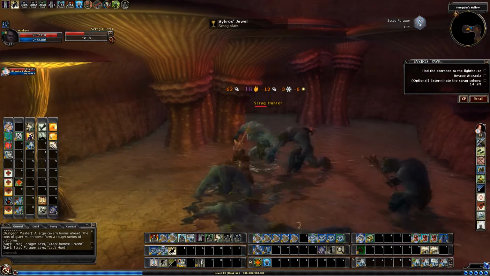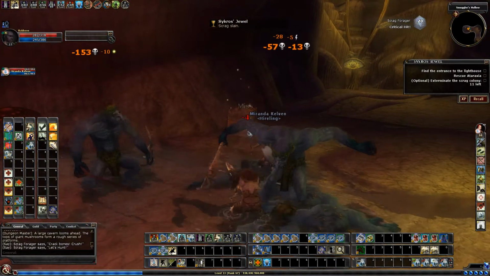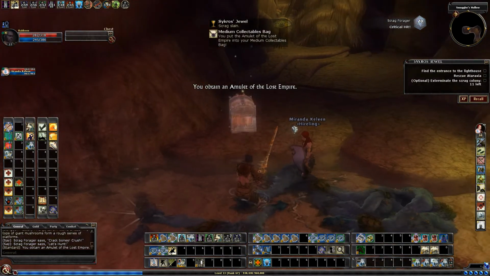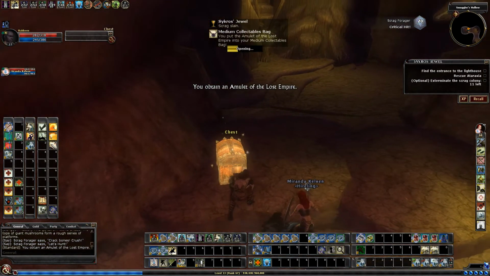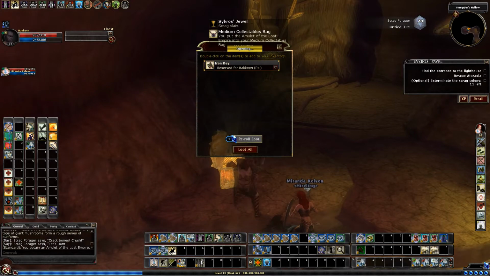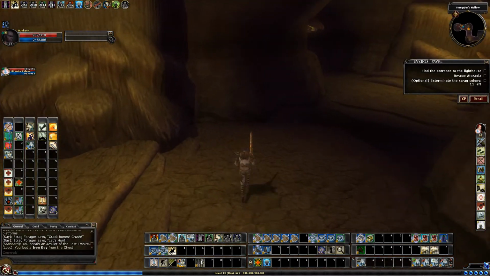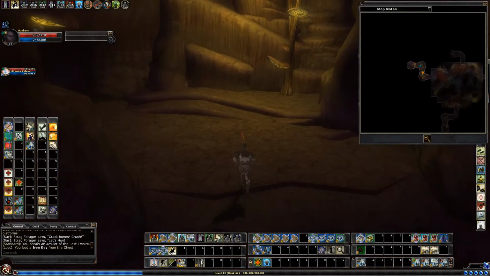There could also be a named in here. There's a few spots in here where there's some named enemies. They have their own chests that don't have the key. So now we have the iron key. So this is the one spot in the west that could have this iron key. All the other spots are in the east or center.